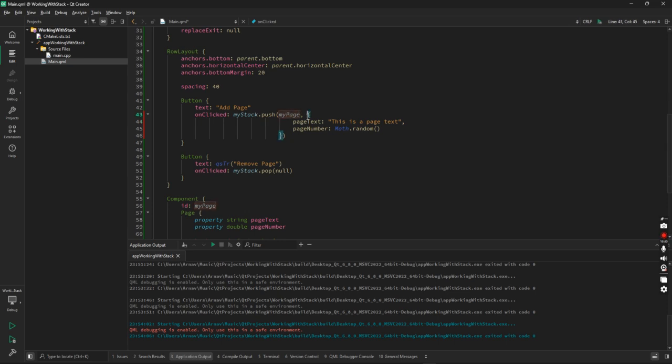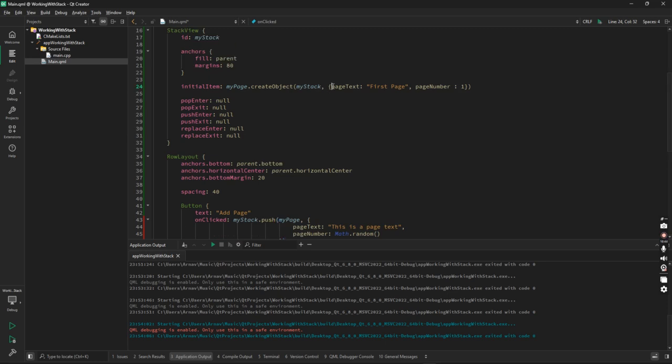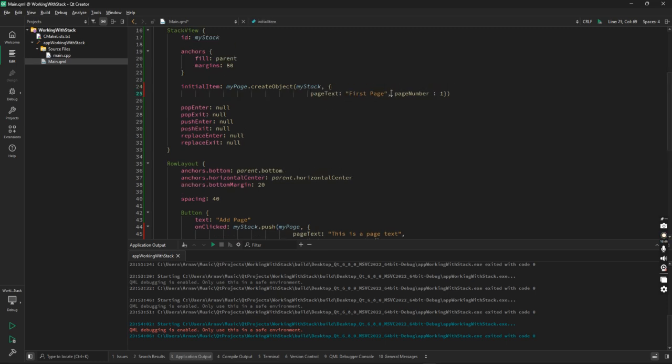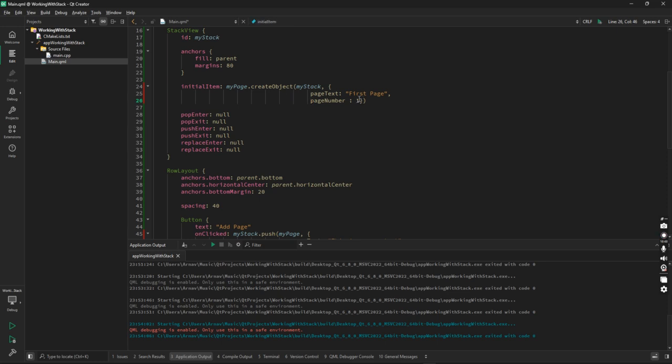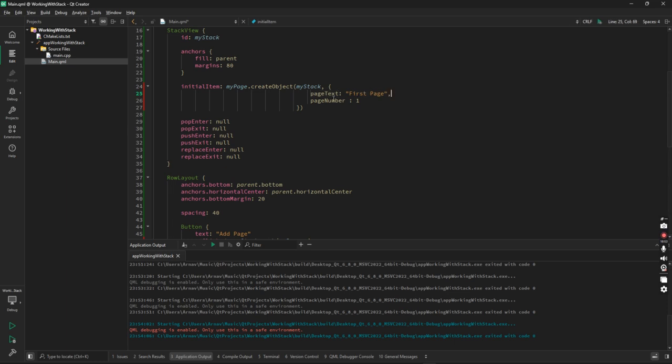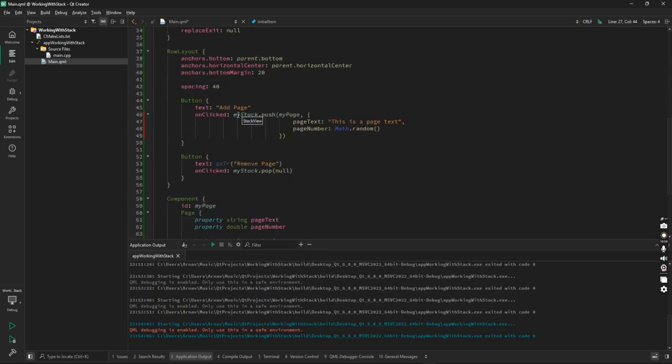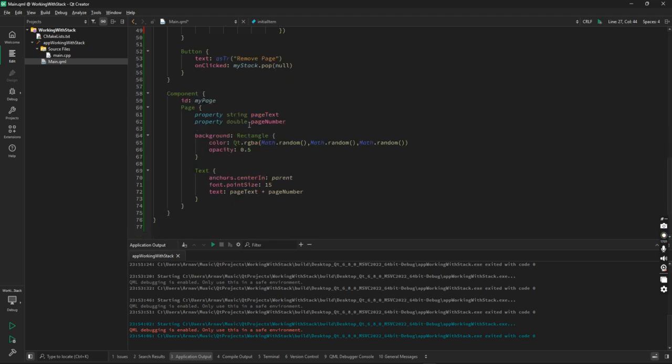This is the page, and these are the values I'm providing, right? So again here I'll just press enter, so it's more obvious to you now. Yeah. So I'm providing the key and the value. I'm providing the key and the value. So very simply JSON thing, right? So this is about StackView and how to add pages in the StackView. It can be other things also, right? It can also be a rectangle. No need for always pages.